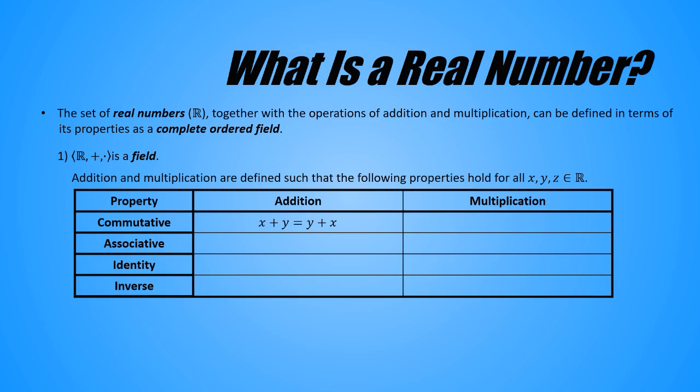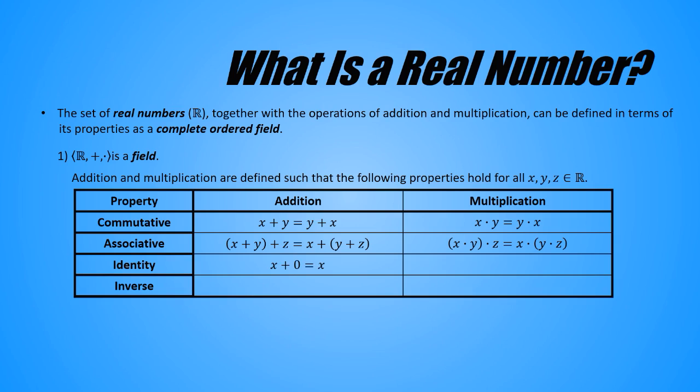The commutative property of addition says that you can move or commute the terms in a sum without affecting the value of the sum. Likewise, the factors in a product can be commuted without affecting the value of the product. The associative property of addition says that you can change the way in which you group or associate the terms in a sum without affecting its value. And the multiplicative version says that the value of a product is unaffected by the grouping of the factors in the product.